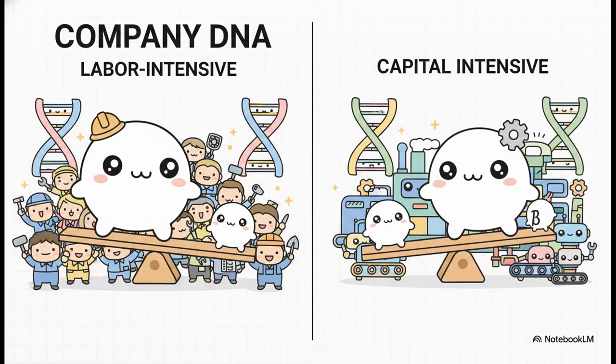What's really cool is that the ratio of alpha to beta reveals your company's true DNA. A higher ratio means you are highly responsive to human effort, making you labor-intensive. Conversely, a lower ratio means your real operational power relies on heavy machinery and infrastructure, so you are capital-intensive. This beautiful little detail tells you exactly where to invest your next dollar for the maximum possible impact.